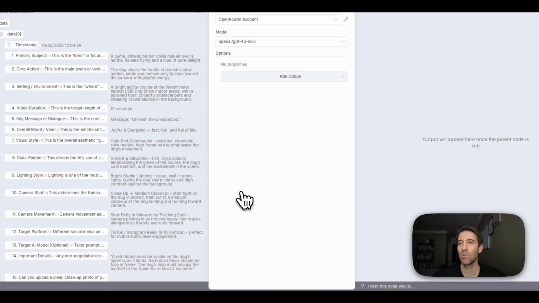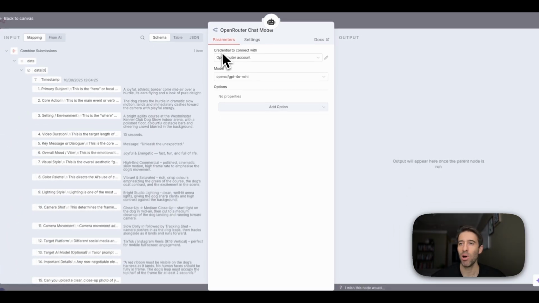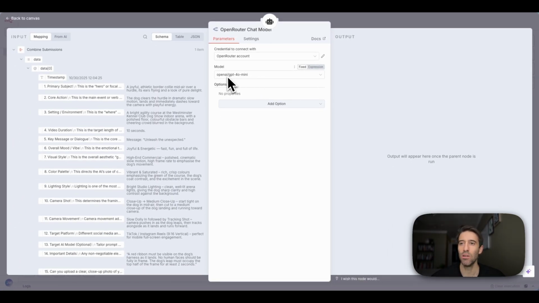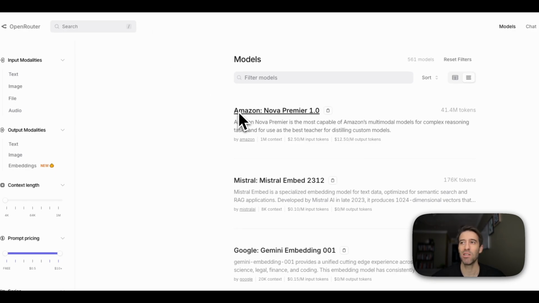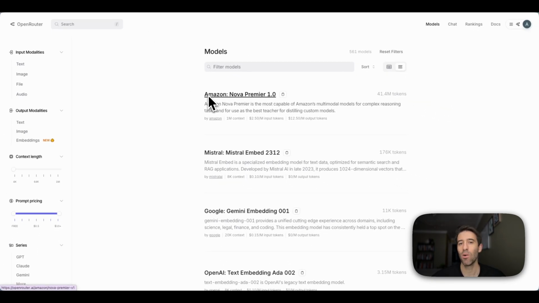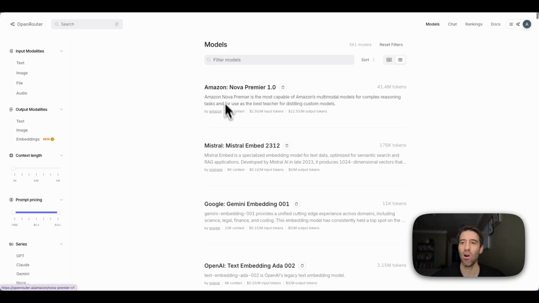And then we're using Open Router. I'll show you what that is. We're still connecting to the OpenAI ChatGPT 4.0 mini model, but we're going through Open Router, which is basically a marketplace for AI models. You can access all these different models.